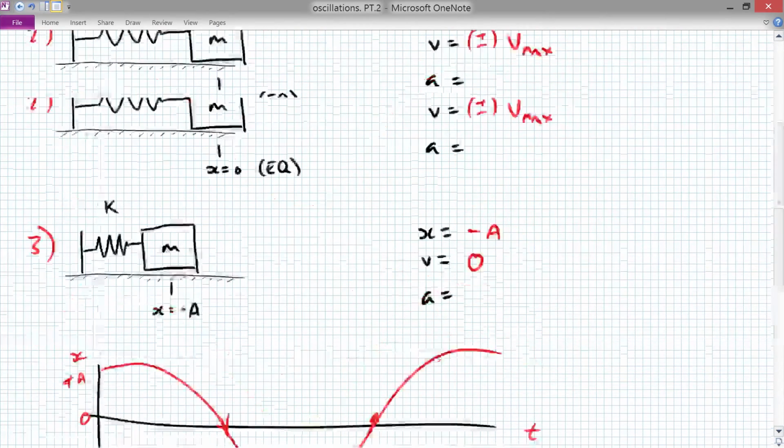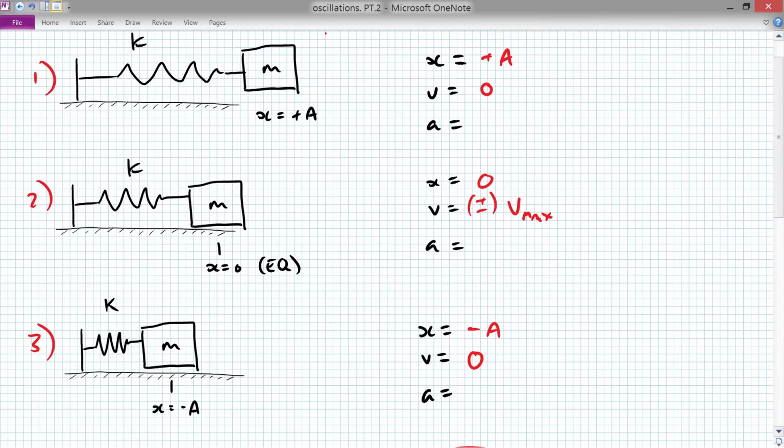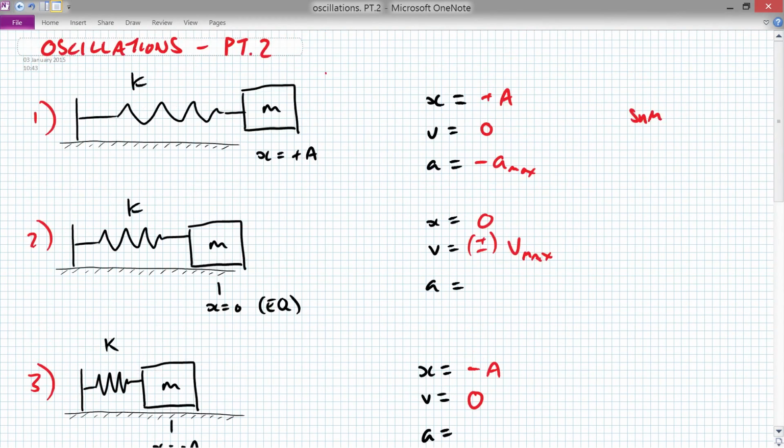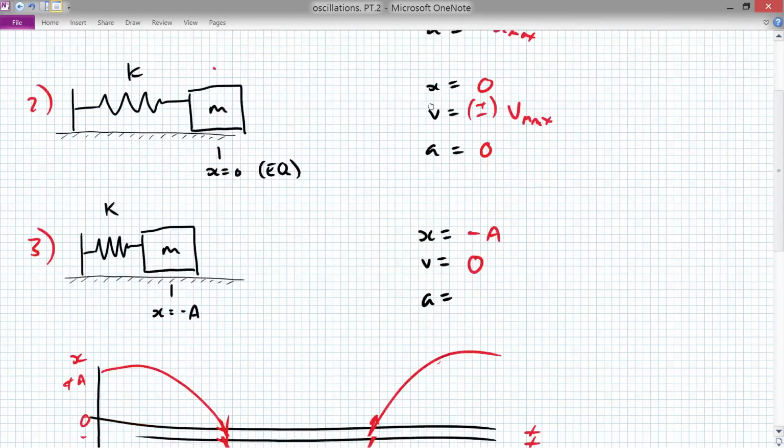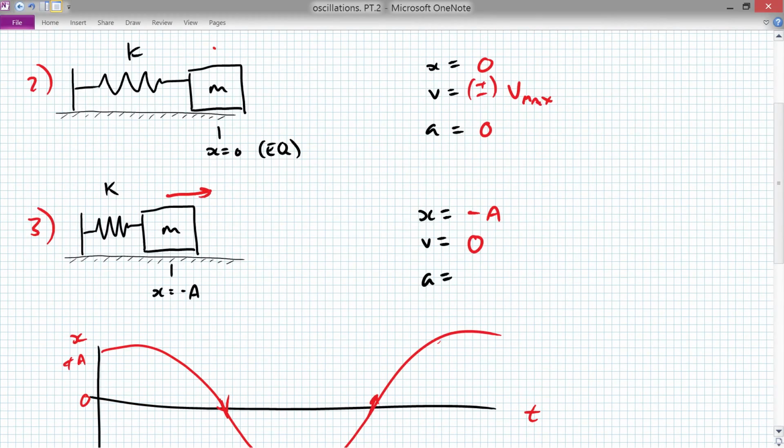We know this relation from last time, that SHM is only satisfied when A is proportional to minus x. That means that here in position 1, I'm at the positive maximum position, which means I must be at the negative maximum acceleration. That means I have a maximised force pulling me back that way. Makes sense. Obviously at equilibrium position here, there is no force because the spring is relaxed. It's at its natural length, so that's 0. And down here, my spring is at full compression, so it's pushing backwards with a maximum acceleration.